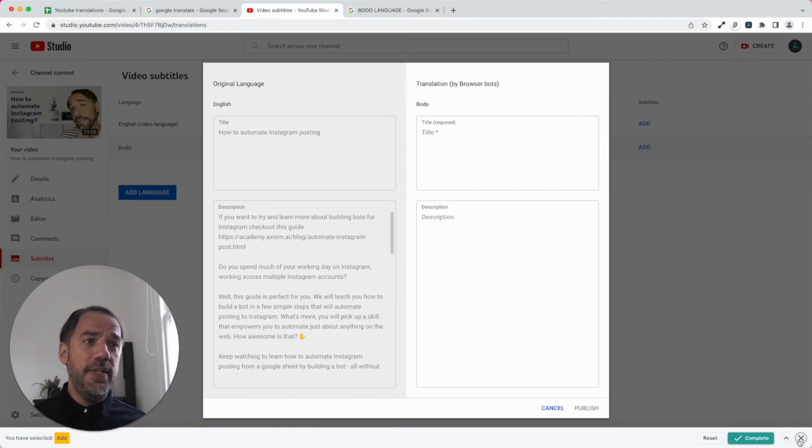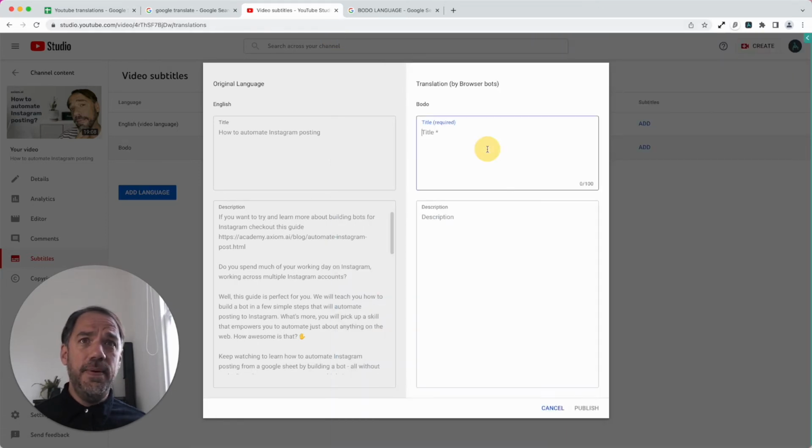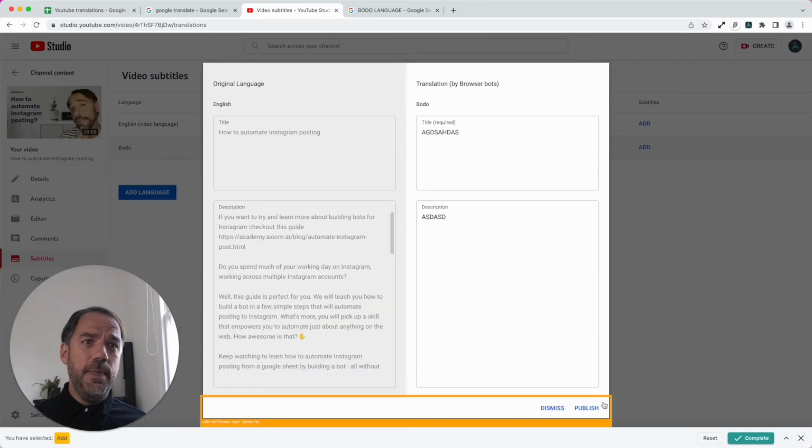So what I need to do is flick back there, enter some dummy data so the button becomes active, open up Axiom again, and then select the button, publish, press complete.